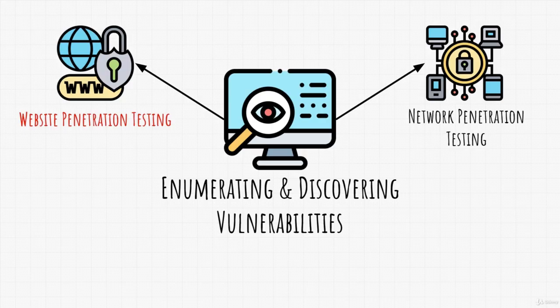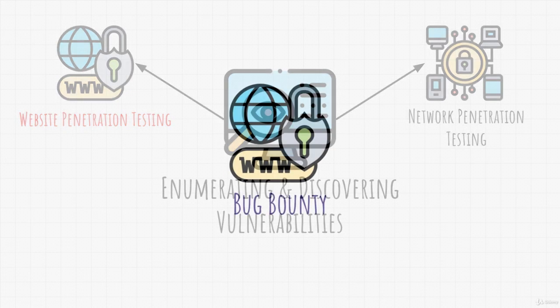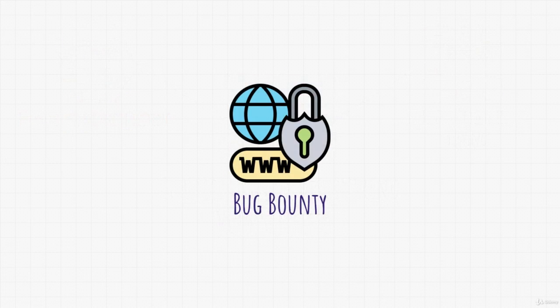You might have also heard of a term called bug bounty. This is pretty much the same thing. It's mostly referring to discovering bugs, or also known as vulnerabilities, inside a web page. And bug bounty is something that we'll discuss a little bit more in the next video, but before we get to it, let's mention what are the two main things we need to perform bug bounty or website penetration testing.